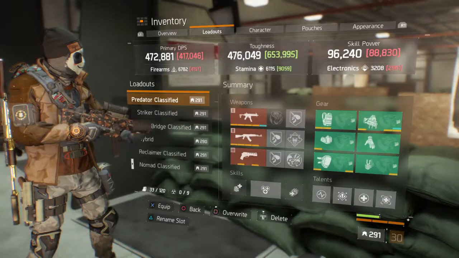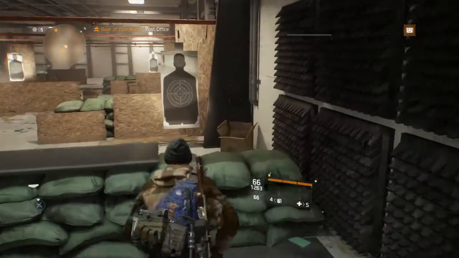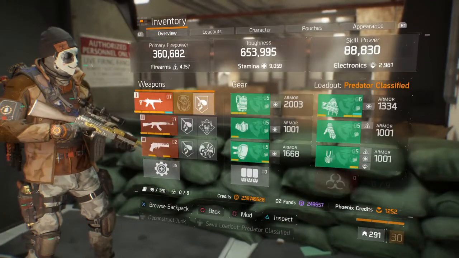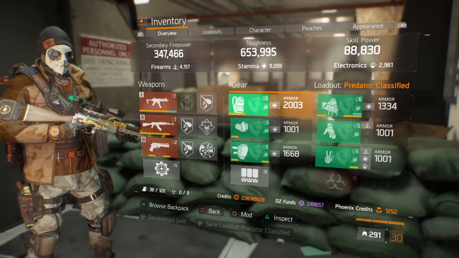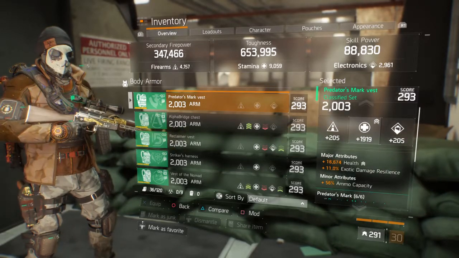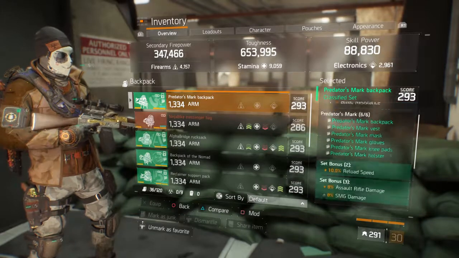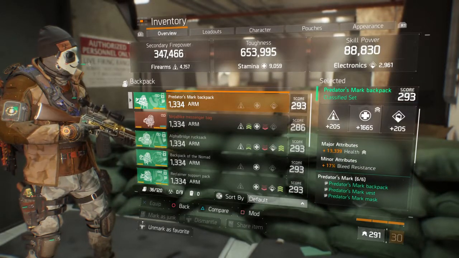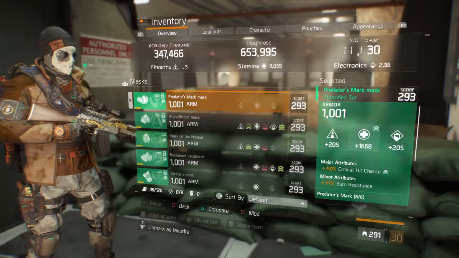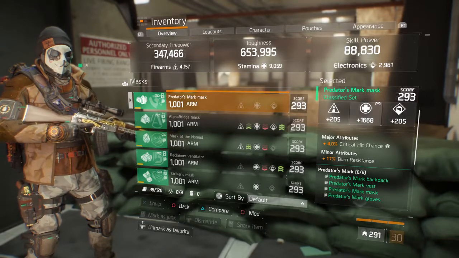So first up, we're gonna start from the top. Okay, there we go. So first up is my Pred build. All 6-piece classified. I'm running health and exotic damage resilience and ammo capacity on my vest. I'm running health and bleed resistance on my backpack. I'm running critical hit chance and burn resistance on my face mask.